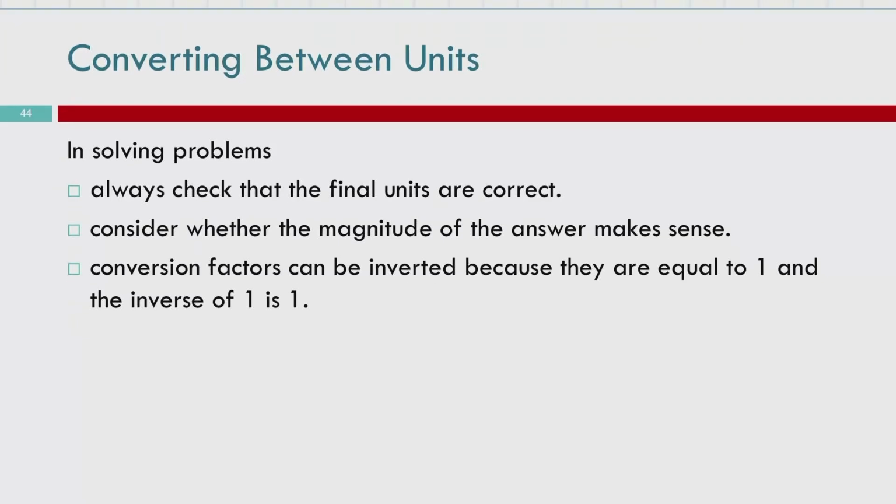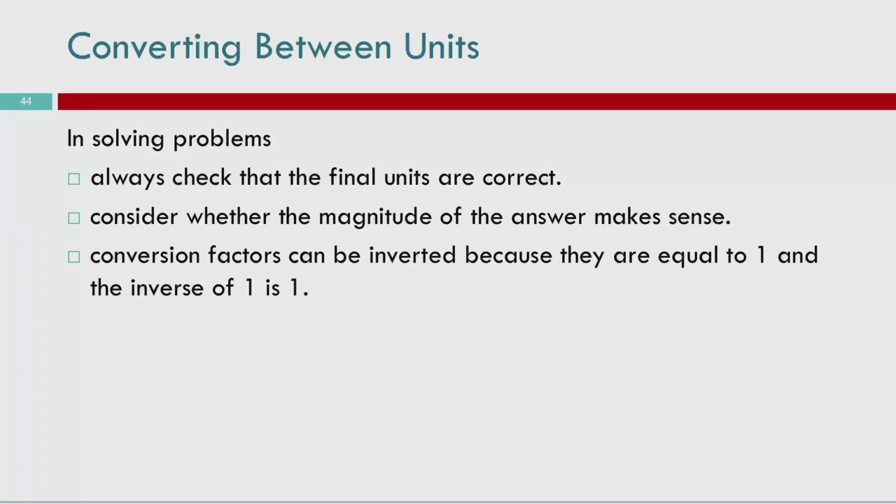All right, so when we're converting between units, when we're doing problem solving, we want to check that the final units are correct. Sometimes if you set a problem up incorrectly, you'll end up with what I call crazy units, units that you've never seen in your entire life, and you hopefully will never see. Things like inches grams per cubic centimeter. Things that nobody's going to ever use. There's no reason to have them. And it doesn't look like anything that makes any sense. So you want to make sure that the way you've set your calculations up, your final units are correct.